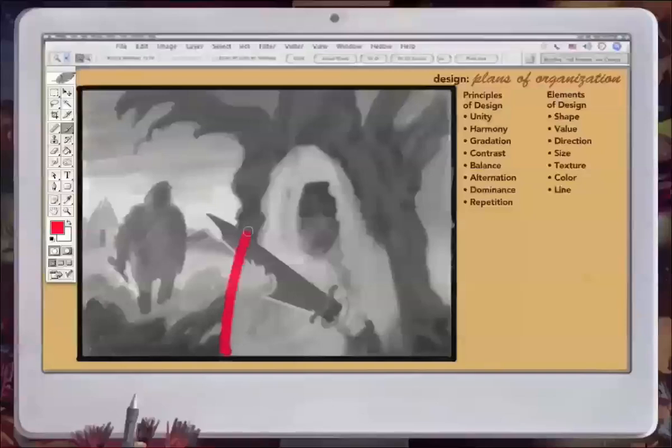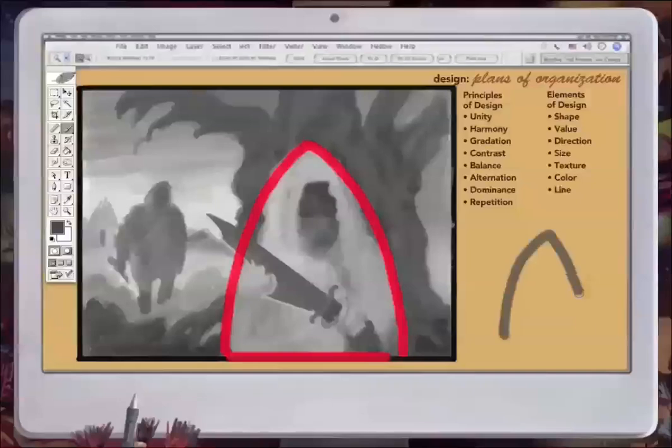This shape in my composition is like a rounded triangle because it has these curves at the side. Remember what I said about shapes that are geometric looking. They need to be made into irregular shapes. And with my shape here, which looks geometric, like in this example right here, I cut into that shape with the knife that you see in the sketch, thereby making that shape an irregular shape.